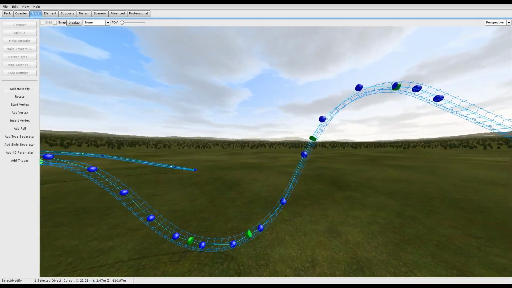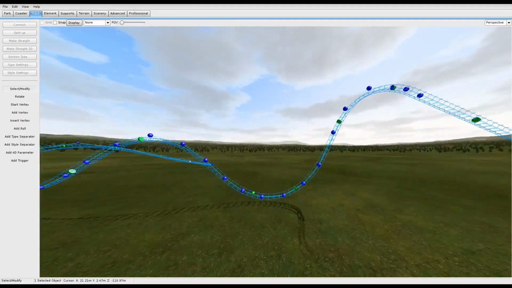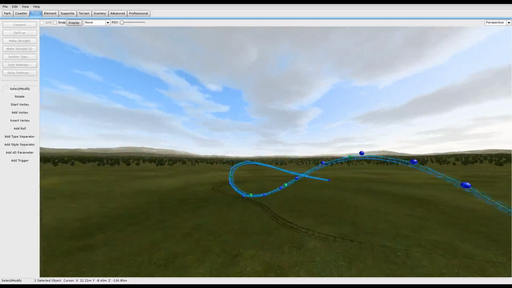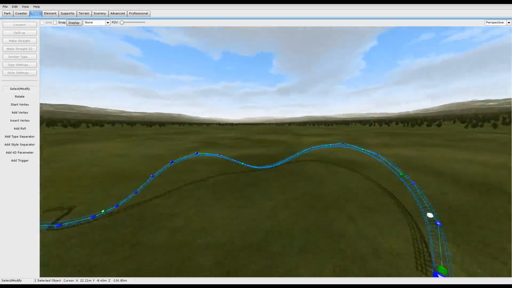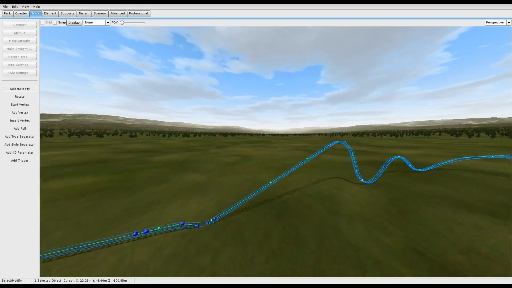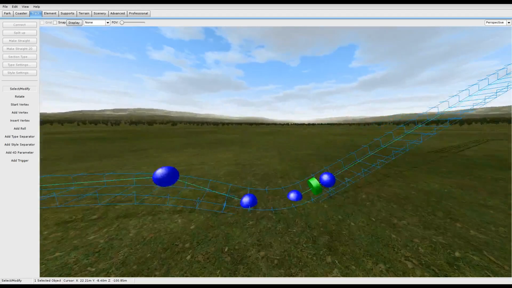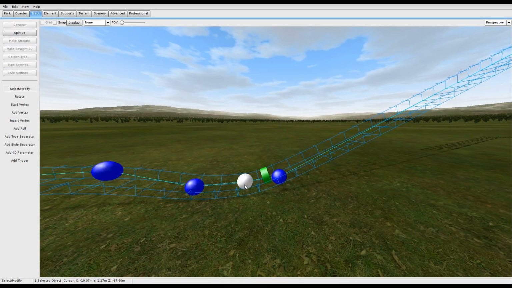As you can see, this seems pretty steep for a wood coaster, and I don't know, you would have to test it out and change it to what you want, but it will try and keep it the best it can, the way you had it before, when you add the no lat, or when you depump the vertices. I'm going to go ahead and fix this a little bit.